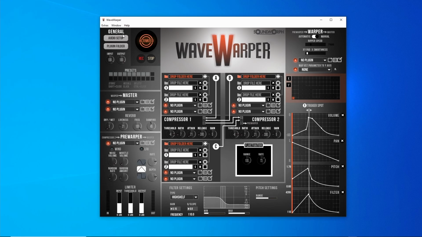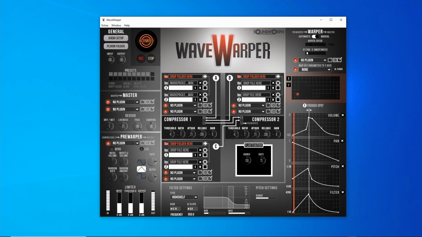So the first thing I like to do, and I'm just going to give you guys an example of what it can do here, I'm just going to load some sounds in. So I have some earthquake sounds here. So I'm just going to drop the folder right on here. And if I just move the XY pad now, you can already hear the sound. So let's have a quick look at how this works here.